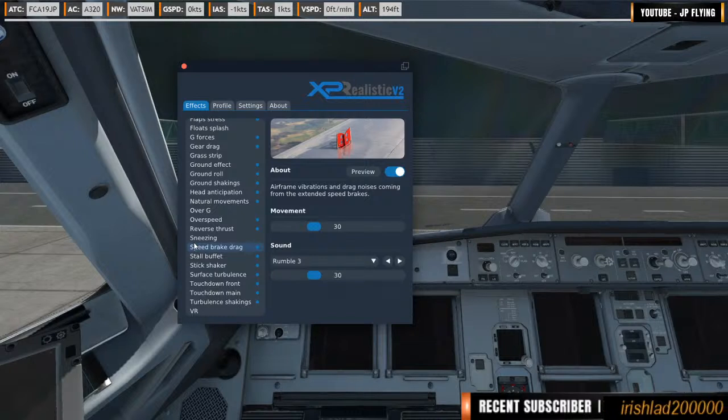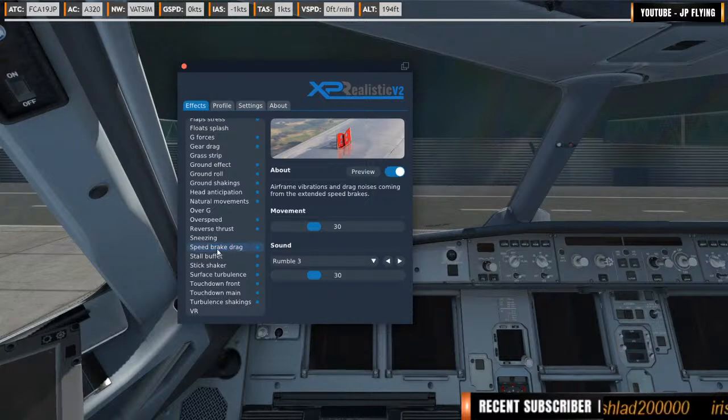Gaitlin, I don't know if I pronounced that right. Thanks for popping in. Do you get wind with XPRealistic? So it simulates wind, it simulates what the wind does to the aircraft, but it doesn't give you winds aloft in terms of if you're talking about what a weather engine injects. So X-Plane will have its default weather engine, or if you're using a third party weather engine, we're using Active Sky, so that'll inject the winds aloft, and then XPRealistic will then simulate what potential effects on the aircraft there will be from that, if that makes sense.